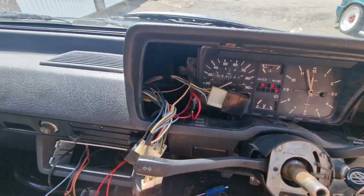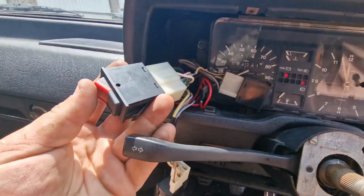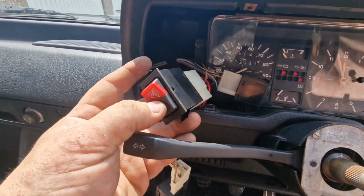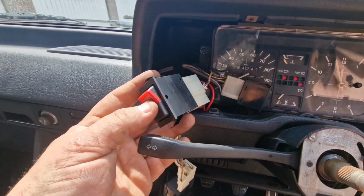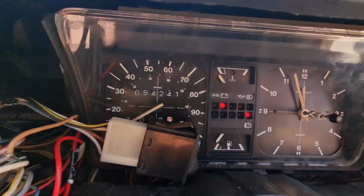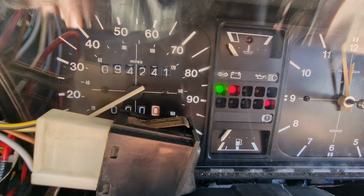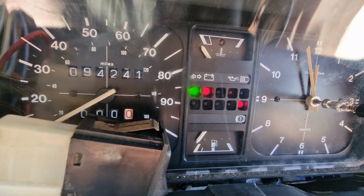Right, what started off as a simple thing has now turned into my indicators not working properly, which is doing my head in. This is a new module, because it did this before. This is a brand new module. All I've done, since I've plugged this brand new module in, is unplug it. Look, hazards come on. But if I try and put indicators on, no clicking, it just comes on and stays there. Nothing.